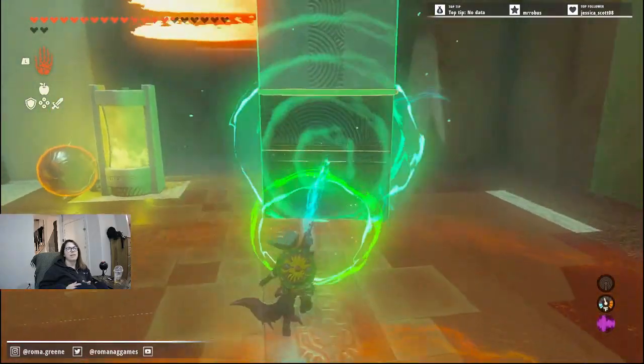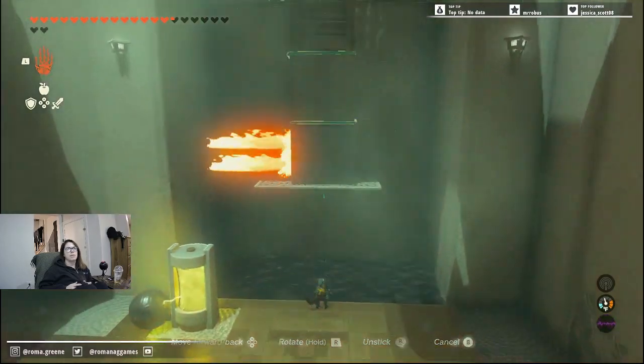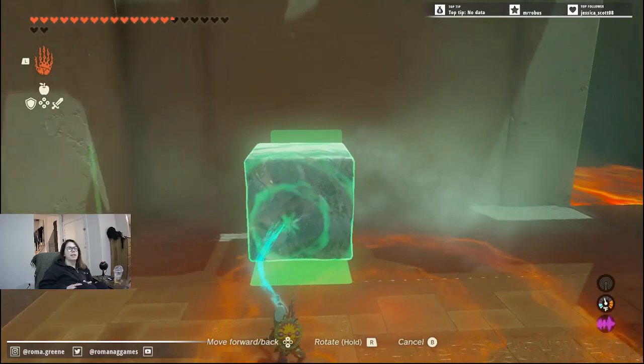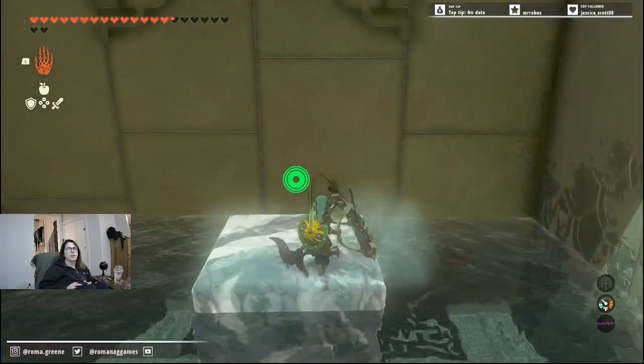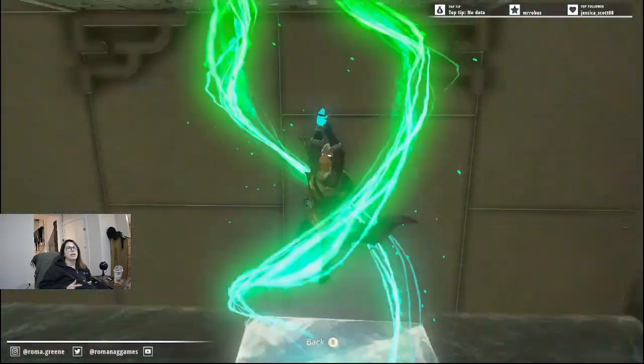Hang on. I'm an idiot. I just complained about this. There we go. Legit, just complained about this. Okay. You're next. I hope I didn't need to put you somewhere here. Okay, that hopefully should work. Okay. All right, here we go.